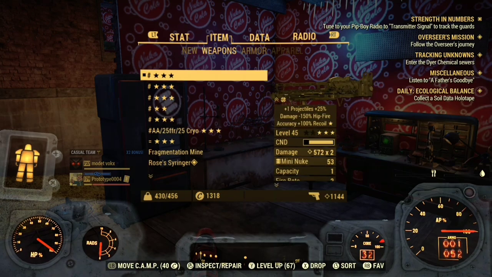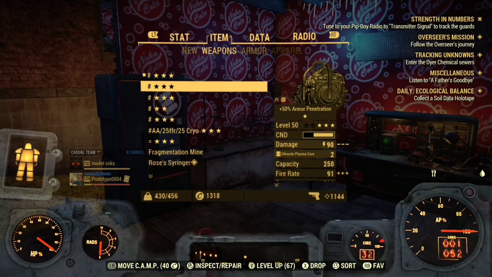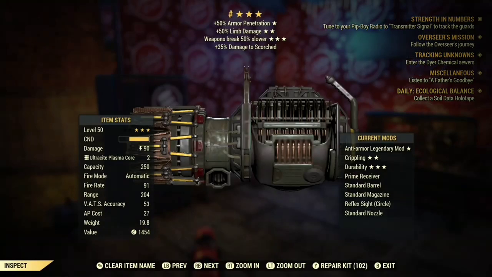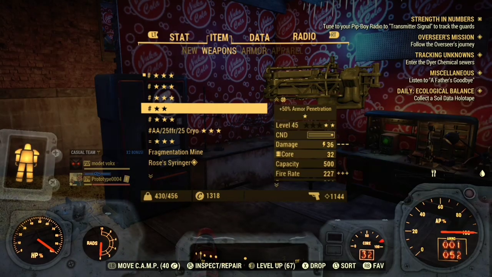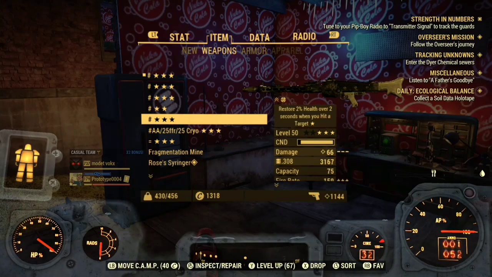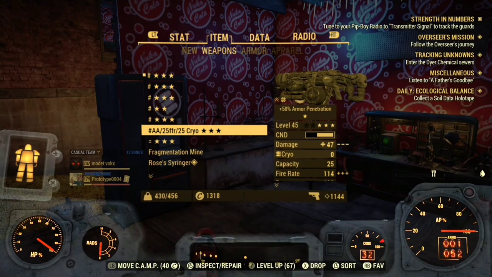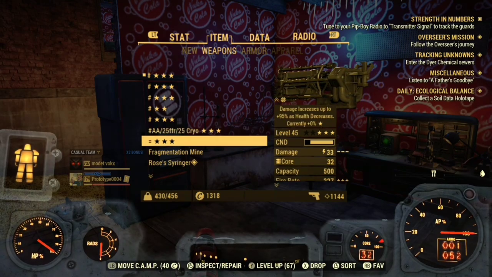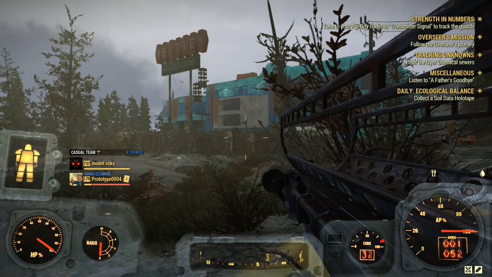I will be using this grenade Nuka launcher. Plasma Gatling, no, that's not plasma gun. The plasma Gatling and the LMG. As you can see, these are the weapons I'm gonna be using. You can also get a grenade launcher as a heavy weapon. So let's get into the testing.